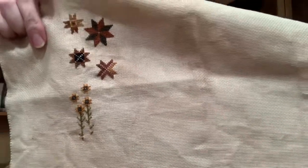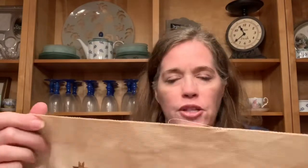Now this is done on a 16 count mystery Aida I had purchased in one of the stash unloading groups that I'm on. It's super soft. I do this one in hand because it's so soft. I put it in a Q-snap and it stretched the holes so badly, so I just stitched this one in hand. I wish I knew what this was because I love not only the feel of it, but also how it stitches up. It's beautiful. So that is Plum Street Samplers Cinnamon Stars, and truly, I love this one. I can sit down and stitch for an hour at night and I actually get something done.